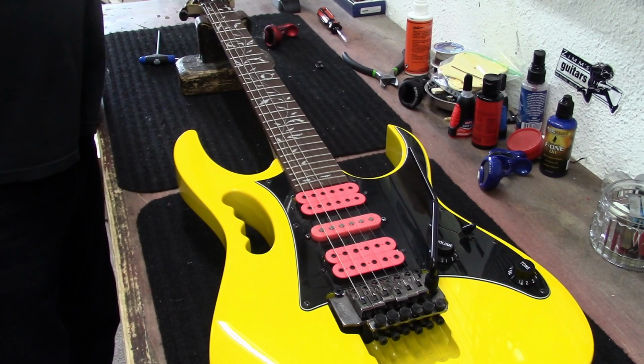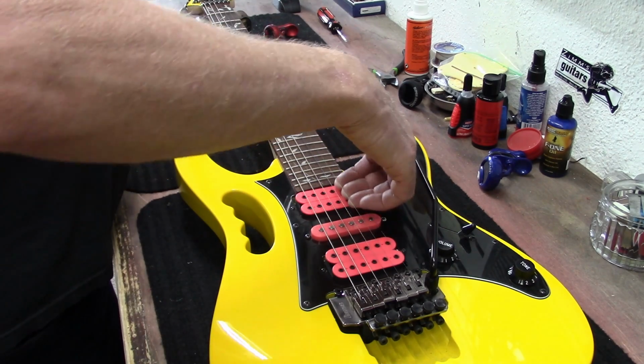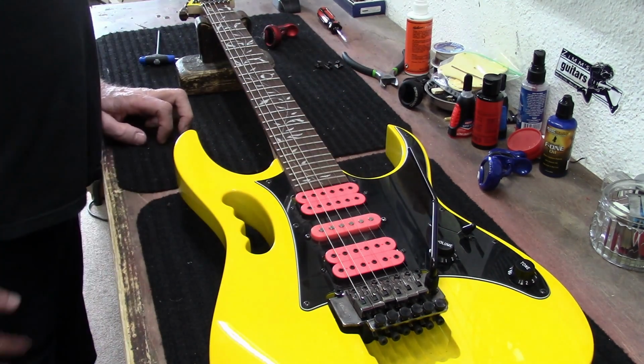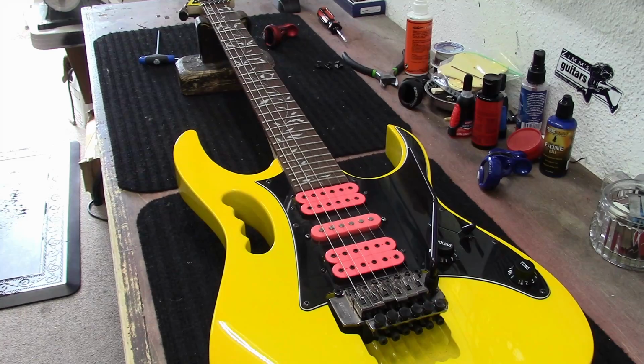So we're going to pull off the locking nut. These strings, you just run your finger underneath the strings. The amount of dirt under there, it's amazing. You couldn't get that much dirt on these strings if you tried.